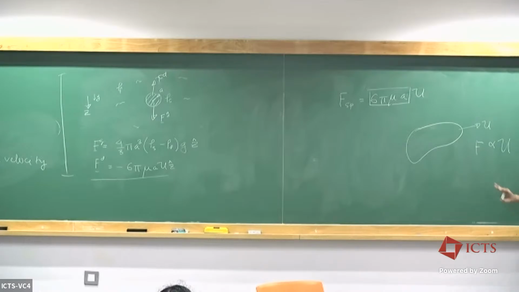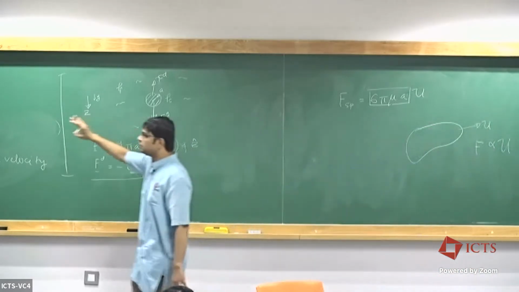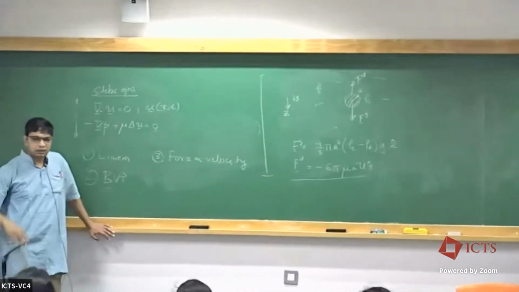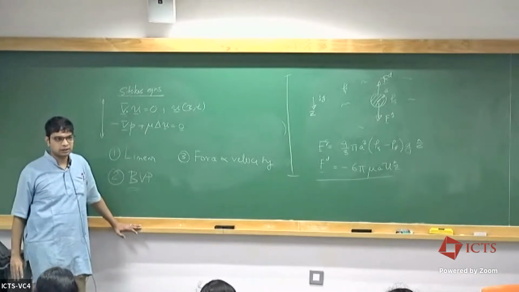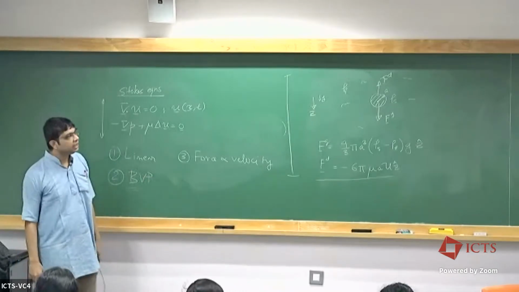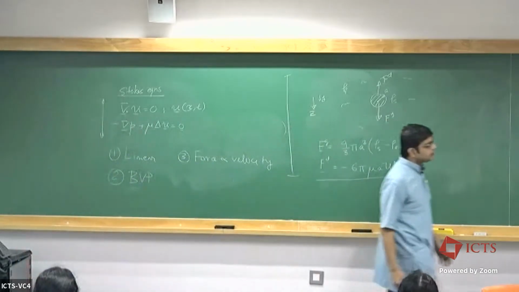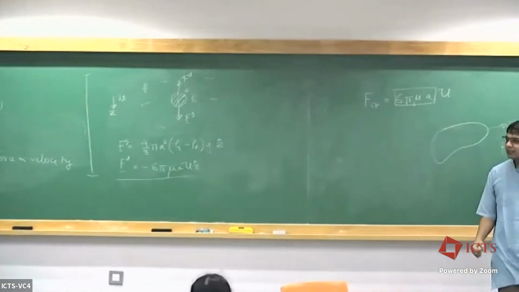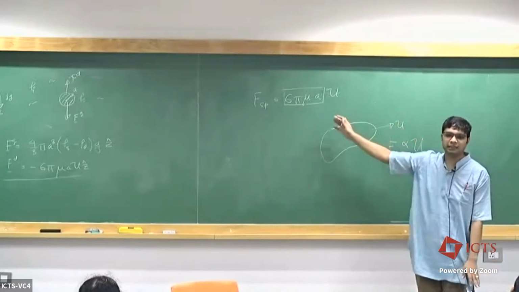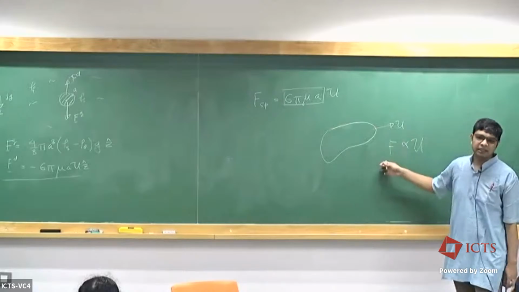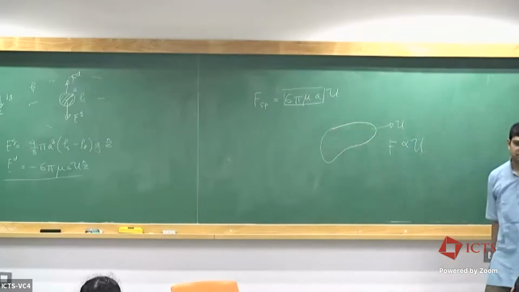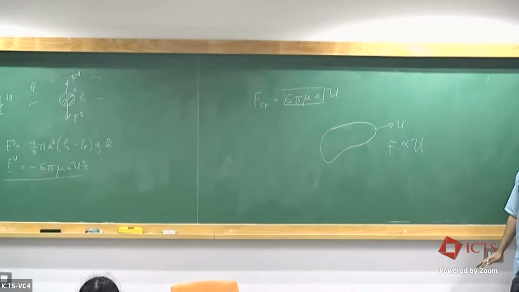So this is, again, a property of this regime. This is the property of Stokes' equation. And this is not true if you are in the other limit, the inertial regime. Then forces are not proportional to velocities. Here, this is true. I won't go into the details, but you can sort of show why that had to be the case, because the stress tau that I was writing down is linearly related to velocity, and the stress is directly related to forces. So the stress is proportional to the velocity, and it's the velocity driving flows, so they should all be linearly related. That's sort of the heuristic argument.